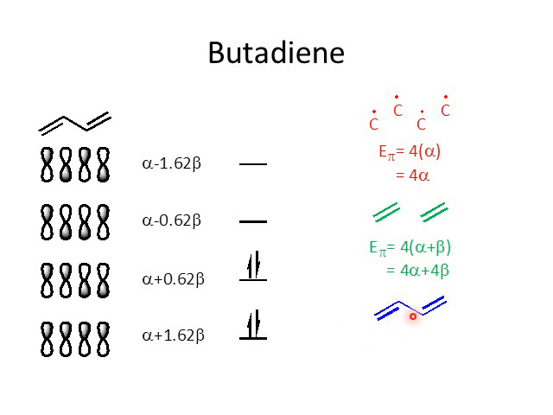Now we've got butadiene. I've got 2 electrons at this energy and 2 electrons at this energy. Calculating, I find that the total pi energy is 4 alpha plus 4.48 beta. Okay, going from radicals to alkenes, we got more stable. That makes complete sense, because you wouldn't expect radicals to be as stable as things with full octets. But here, going from 2 alkenes to a conjugated butadiene, we get more stable.